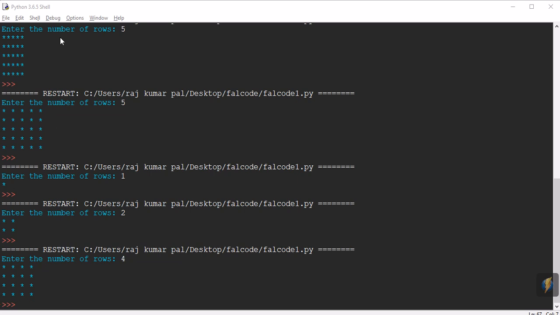From the for loop, I is equal to 1 is this, then I is equal to 2 is this, and then I is equal to 3 is this, and I is equal to 4 is this.